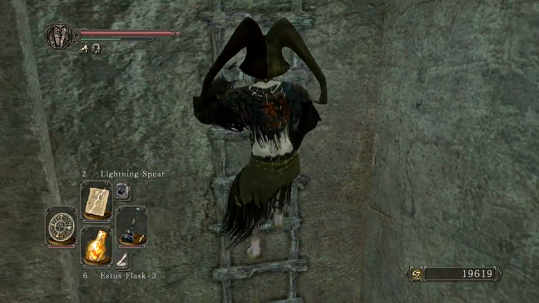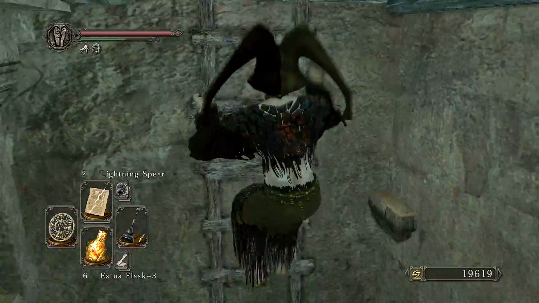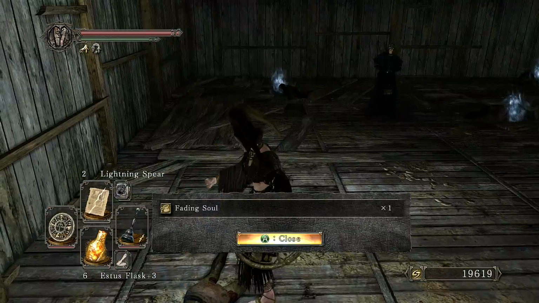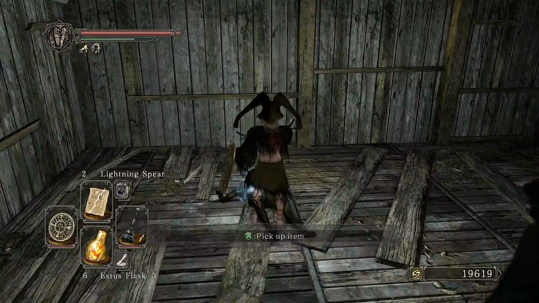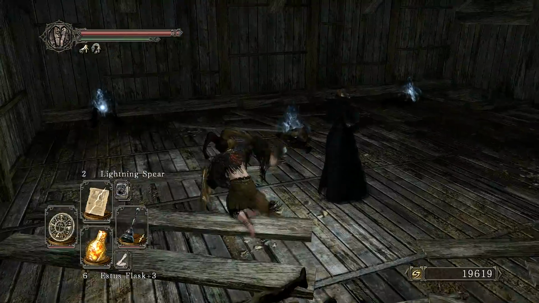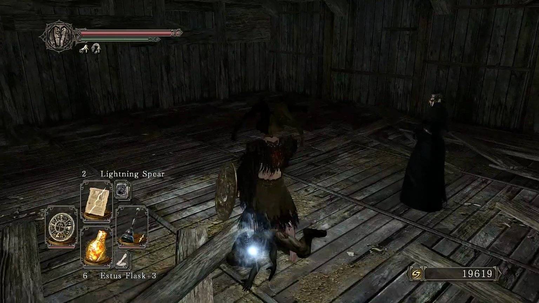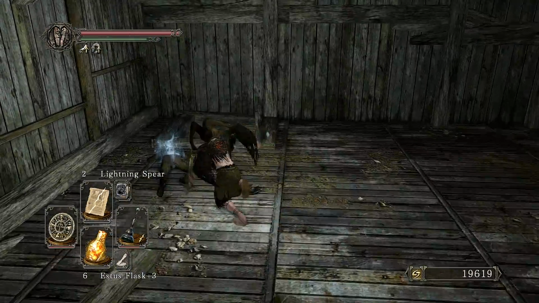Climbing up here, we meet our good friend Cromwell the Pardoner, who is very important to get to know if you're going to sin a lot in this game. But meanwhile, we'll grab some Fading Souls, a Skeptic Spice, a Cleric Small Shield, which can parry spells, and we'll get ourselves a Bonfire Ascetic.